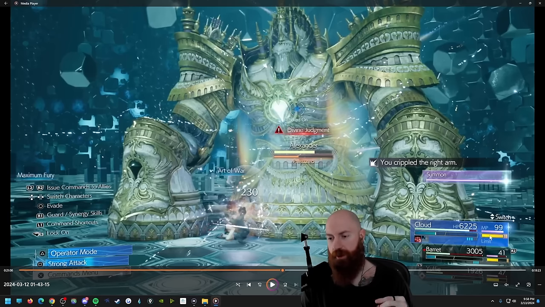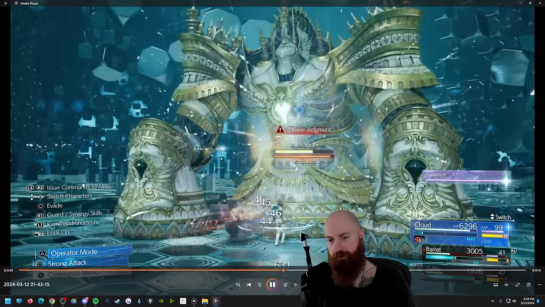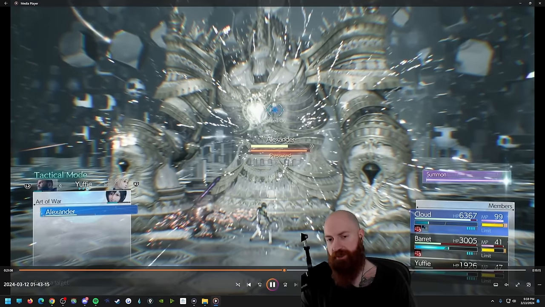So now this is looking okay. Basically, after he's pressured, you're going to need to deal all of this damage while he's staggered or a little bit after. Because after he regains from being staggered, he's going to cast Divine Judgment again. So I don't know if I actually kill him before he casts it or finish the cast in this VOD.